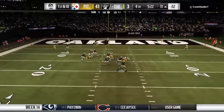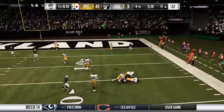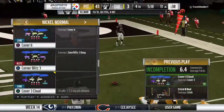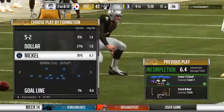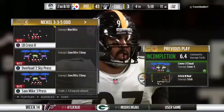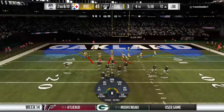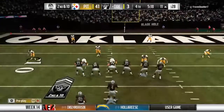On first down, Carr flushed out right, shedding through the defense. A hit as he throws there, incomplete. Oh, that's got to frustrate him a little bit because they nearly got to him there, and it would have been the first sack of the game. Instead, they're able to influence the release, and they did force the incomplete pass. Now Carr, after the incomplete pass, brings it up 2nd and 10.